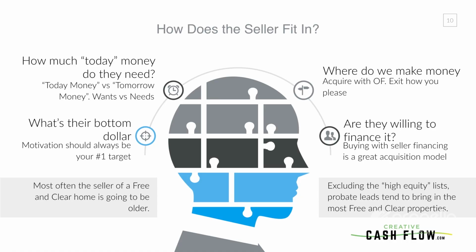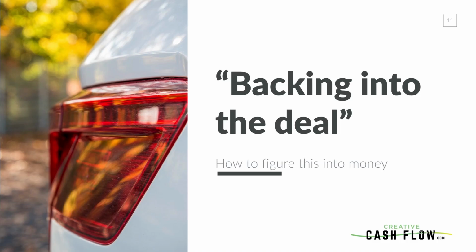So in order to figure out what you can offer this seller, now that we've talked about who the profile is, some basics about how to pitch your idea to them and what you can do with it, you've got to back into the deal. Backing into the deal is how you actually figure out what the number is going to be on the contract that you hand them. What is the number going to be when you say, okay, I can offer you this? Backing into the deal is how you get there, and this is a huge skill. So watch the next video, the backing into the deal video, because that's the key.